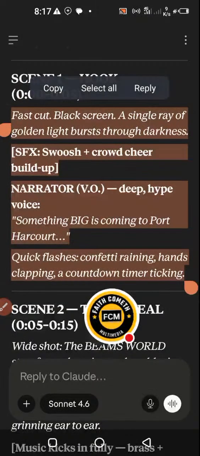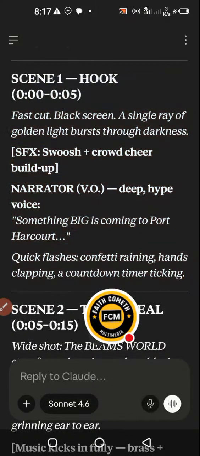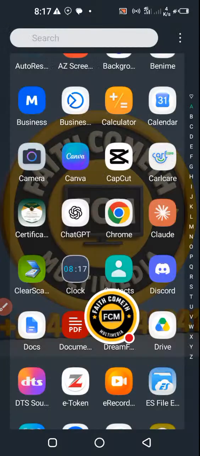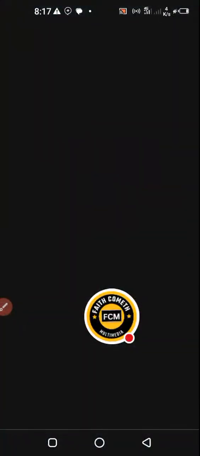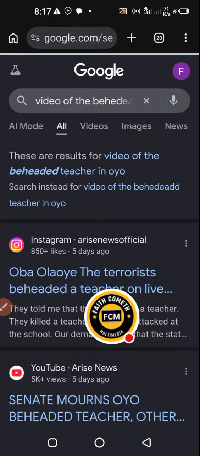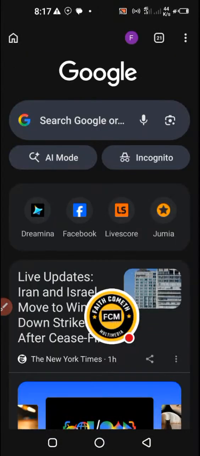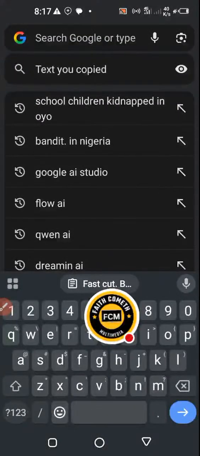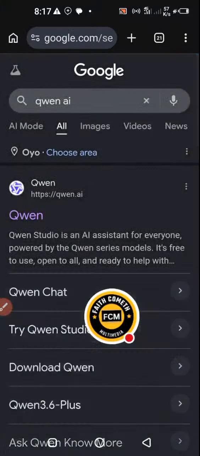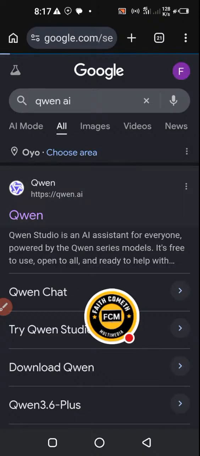Then I open Chrome or any of your browsers, and search for Qwen AI. So you can open it.